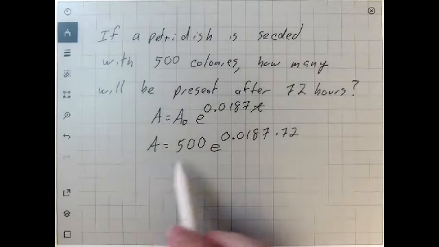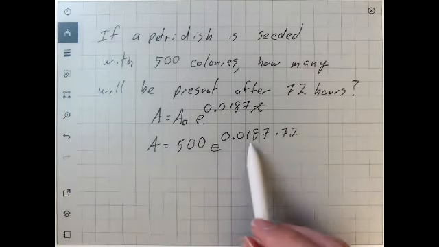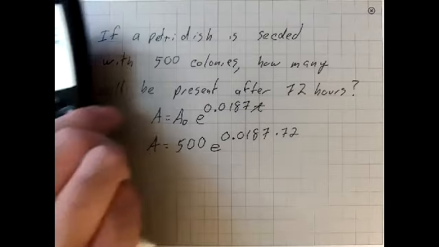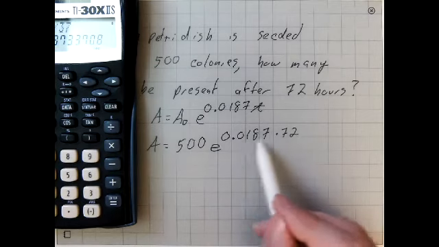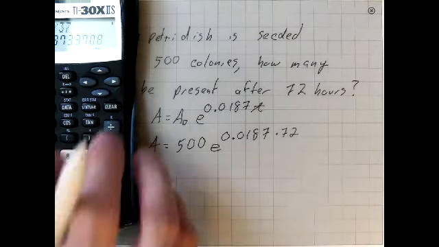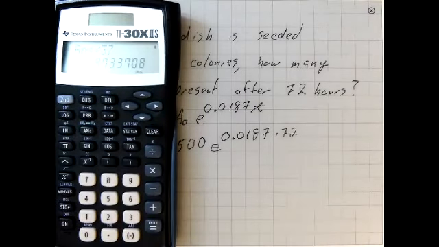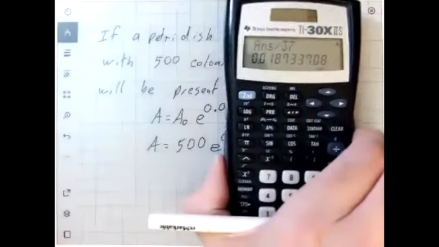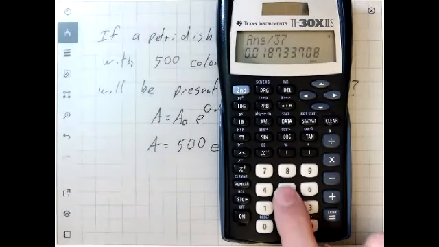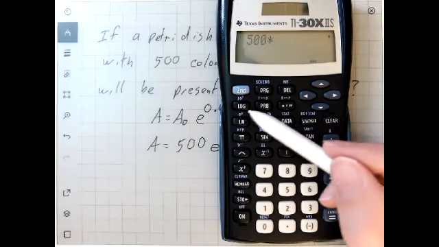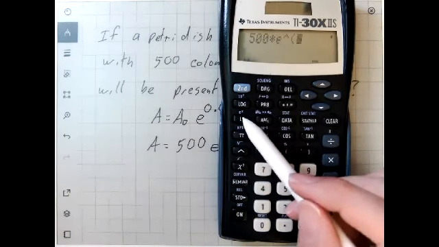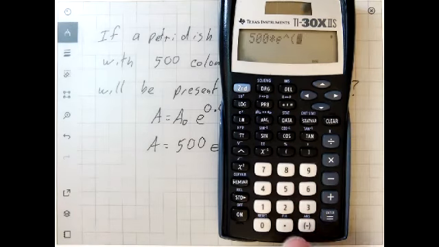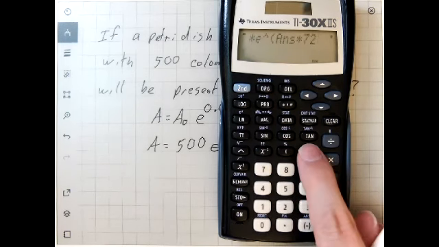So I have here A is equal to 500 times e to the 0.0187 times 72. And once again, my calculator is very happy to help me out here. Instead of punching this number in, I'm going to use the previous answer feature because my calculator has one, and that makes life a little bit easier on me. So I need 500 times e. On my calculator, e is hiding up here next to the natural log, so I'll hit second, and then my natural log to get my e key, and I have that decimal number, which is my previous answer. I'll just use that, multiplied times my time, which is 72.